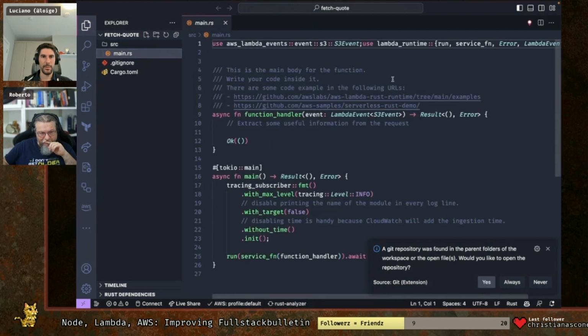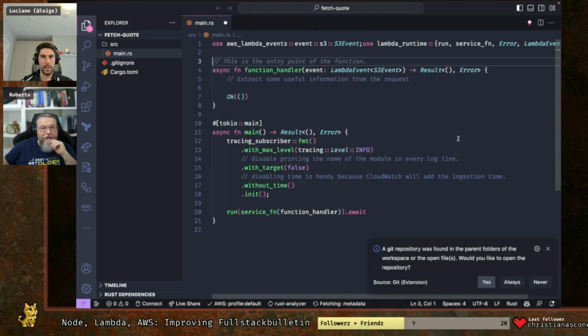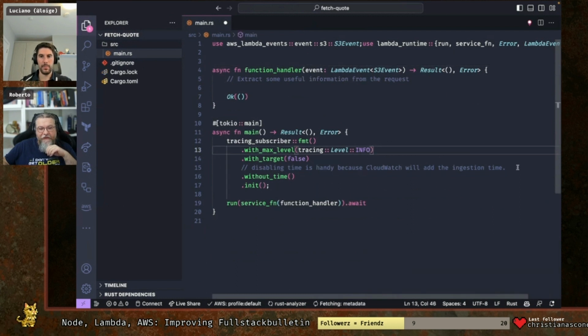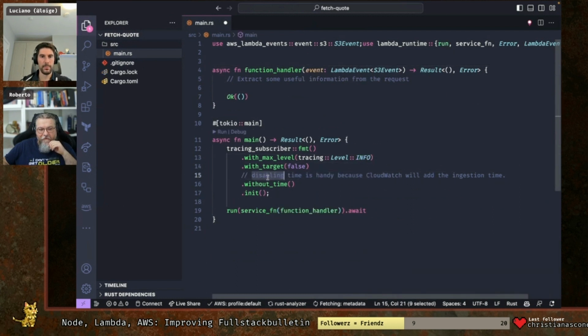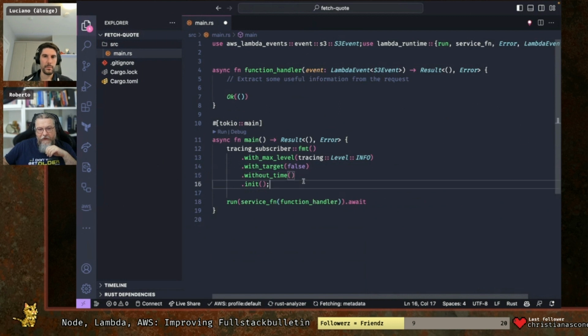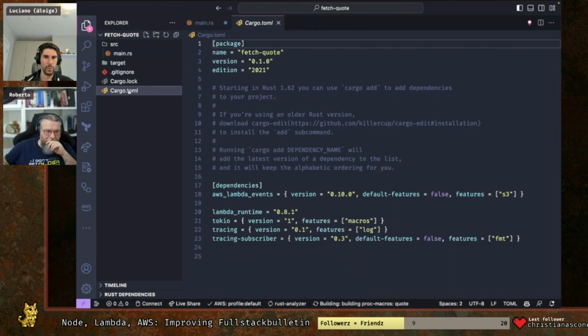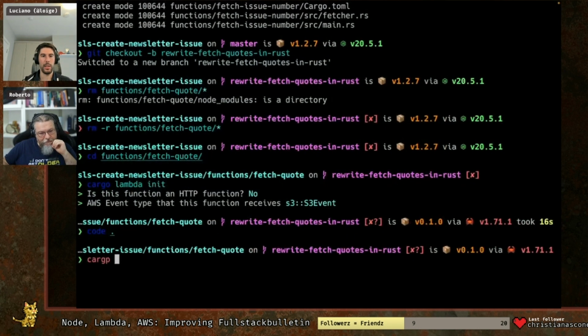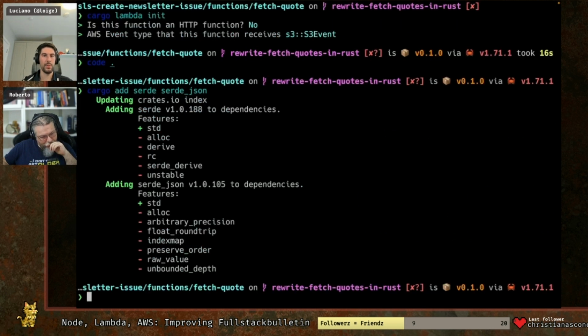We'll do it in a second, but for now we can just start by cleaning up. There in line 4, Lambda event, instead of being S3, it is exactly. We'll need to install serde, which we don't have yet. So we need to do cargo add serde and serde_json. Do we need anything from these features?